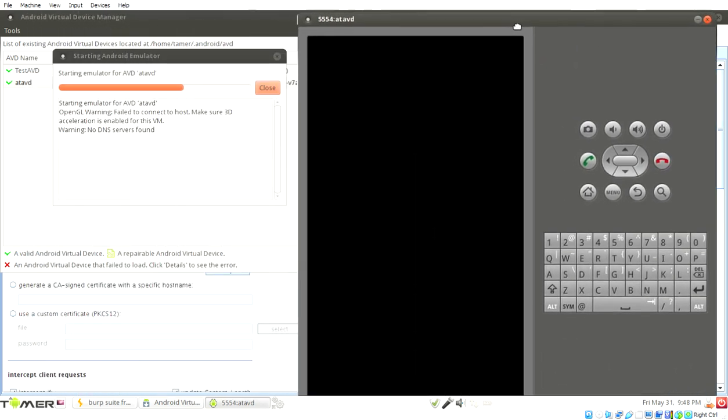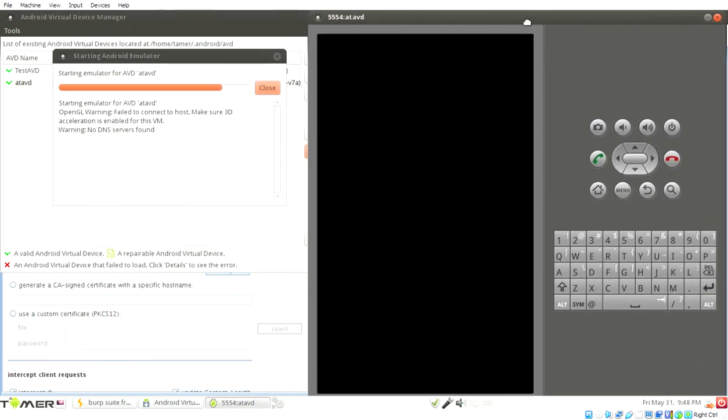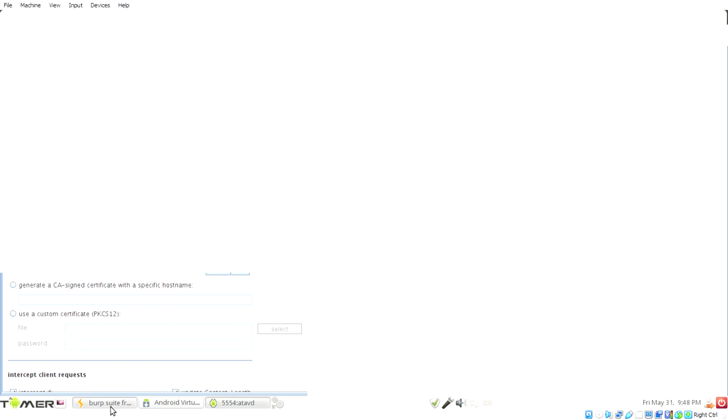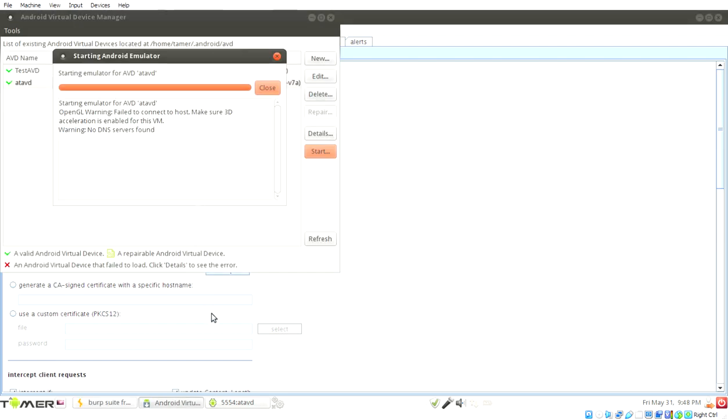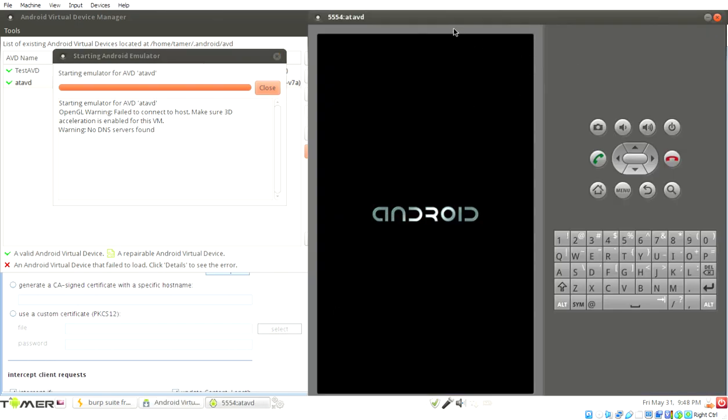Let me move it to the right a little bit to get it out of the way so I can see other things here in the background. So we have a few things running, right? I just started the emulator. If I go here, there's my Burp Suite, and the Android virtual machine, which is running. We can close it now, but let's just make sure our Android emulator started, and then we're going to close this.